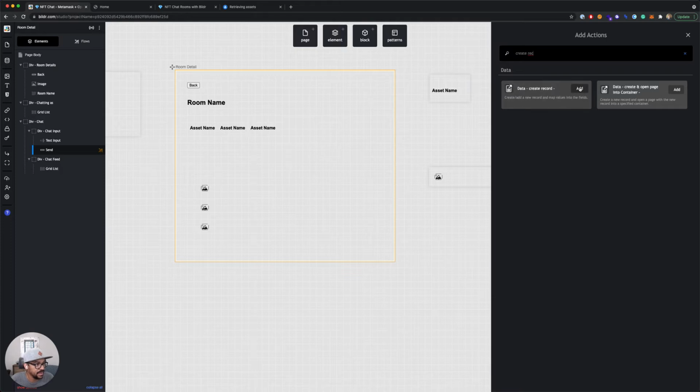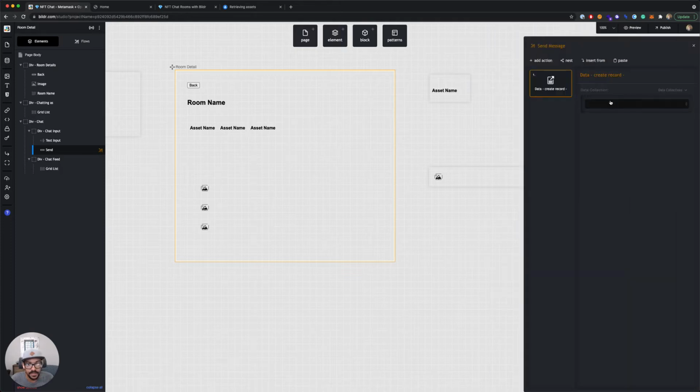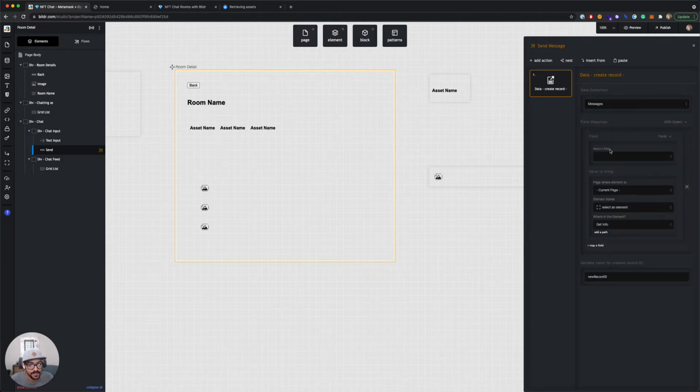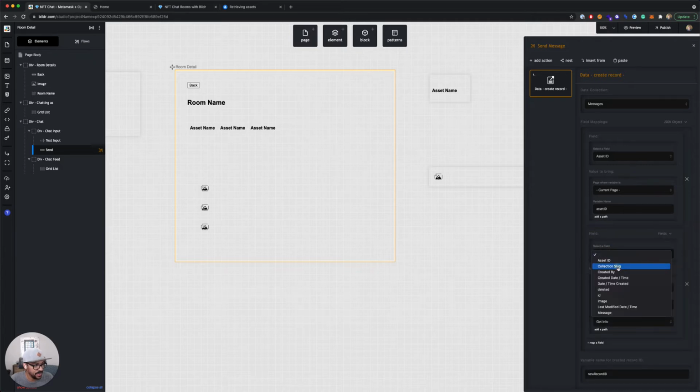So data, create record. This is going to be a record in our messages collection. Let's start first with the asset ID. We're going to use a variable on our current page, and it's called asset ID. Next field will be our slug.